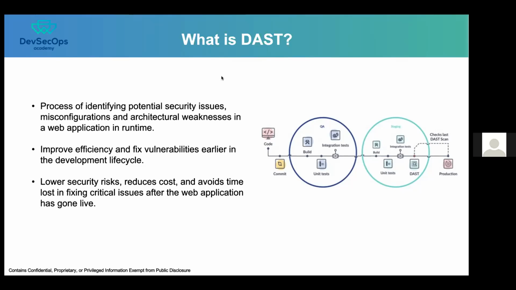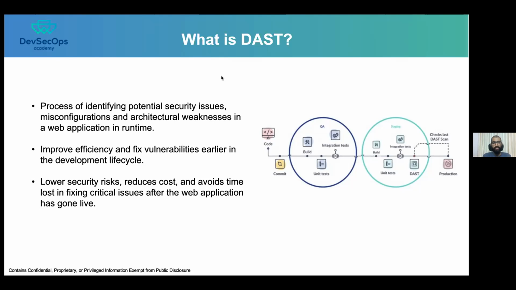So in the process of DAST, the use of a DAST tool is to do something similar. The DAST tool is tasked with the job of finding the loopholes in a web application. So usually the DAST tool will not have any kind of information about the application that is under consideration.